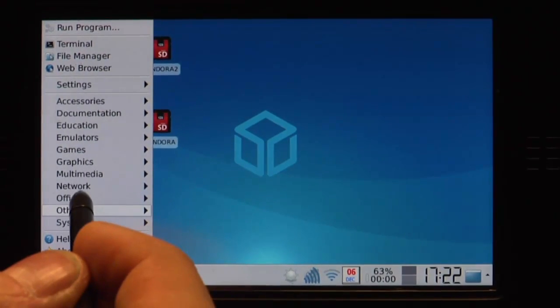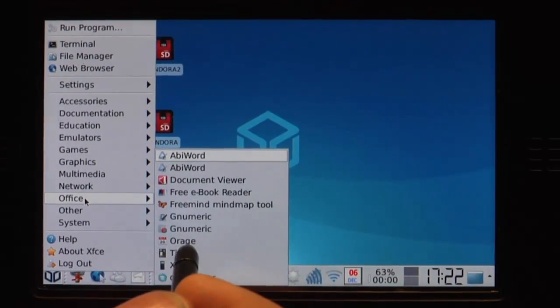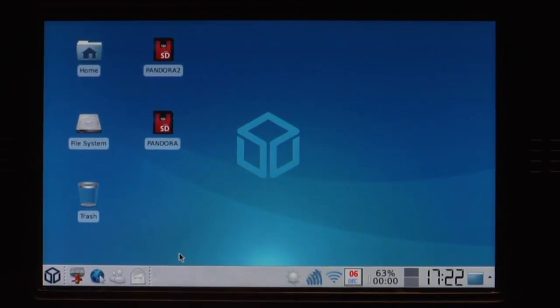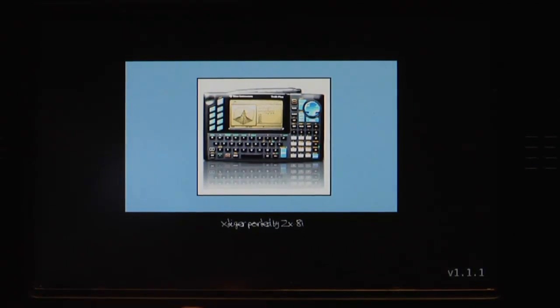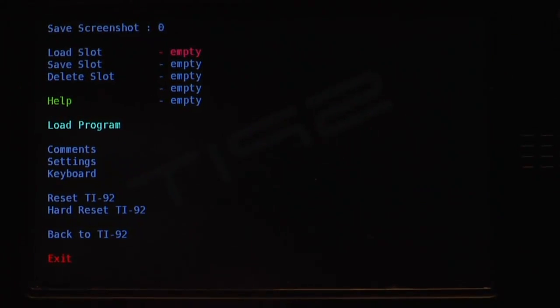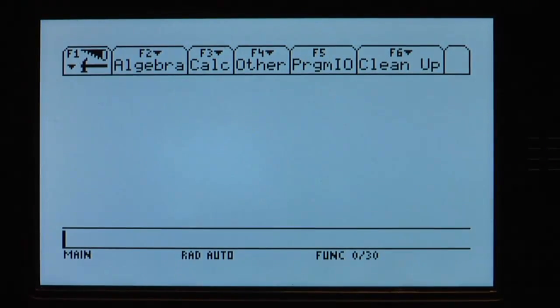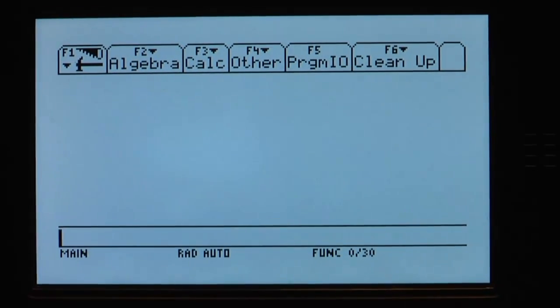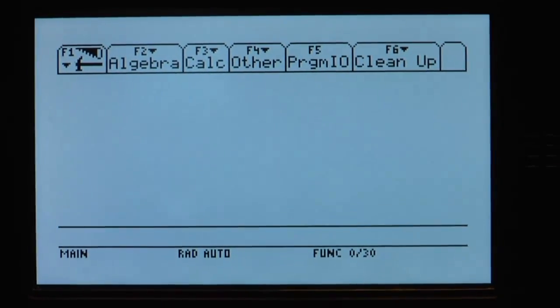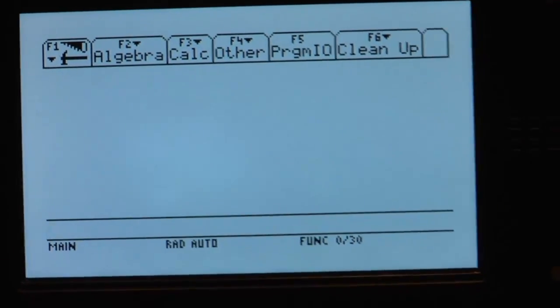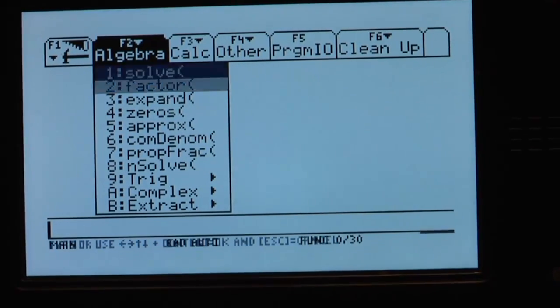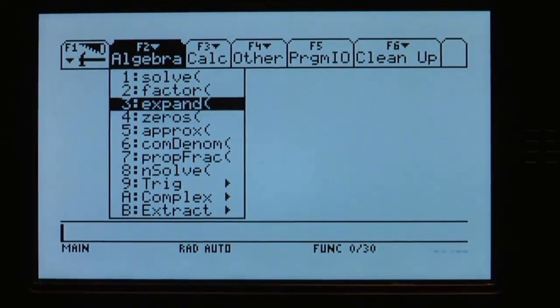Okay, some more Office tools we have here. That's for example TI-92. So if you ever wanted to have a calculator, you could load programs here. And well, this is a re-implementation of the classic TI calculator. It works exactly as the original.